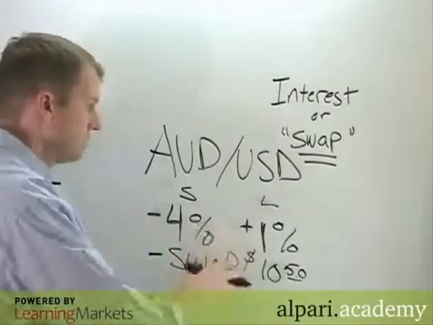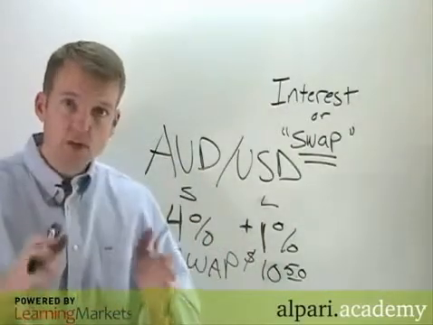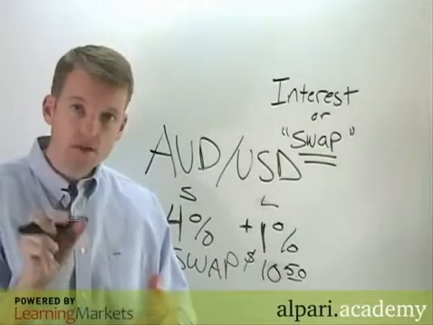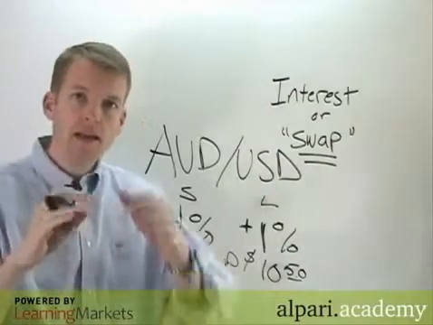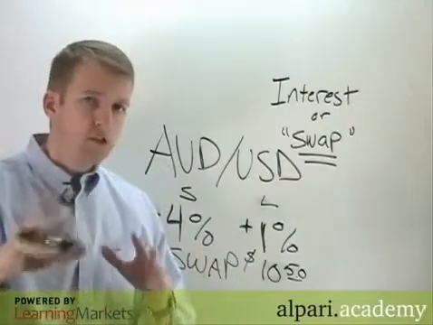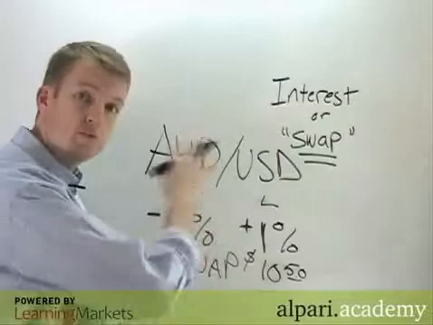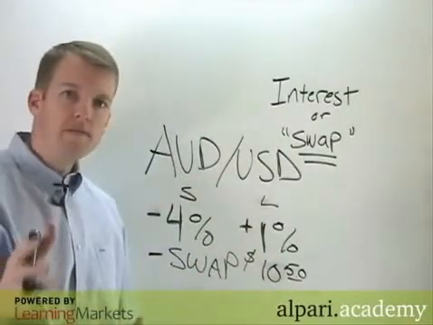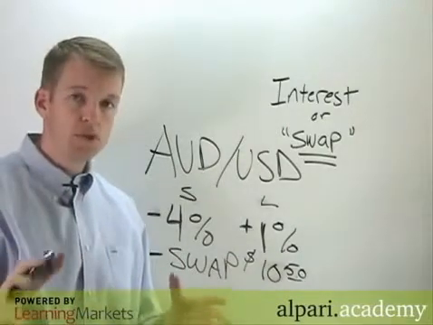Now, swap is pretty easy to understand, and you can see it on your total positions. When you're looking at the MetaTrader 4 platform, you can see there's a column in the terminal under the trade tab for swap. So you can see how much you've made, and it nets out into your overall profits. But this goes beyond that, actually, because there are a lot of strategies that are built around the fact that swap even exists. And one of these strategies is talked about all the time. So even if you don't want to trade it, it's very useful to know about.